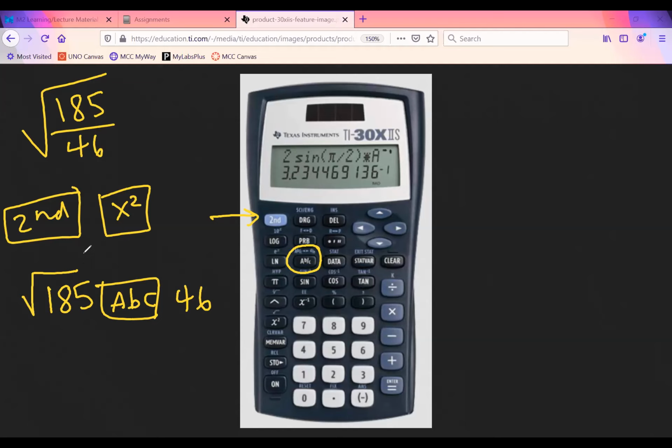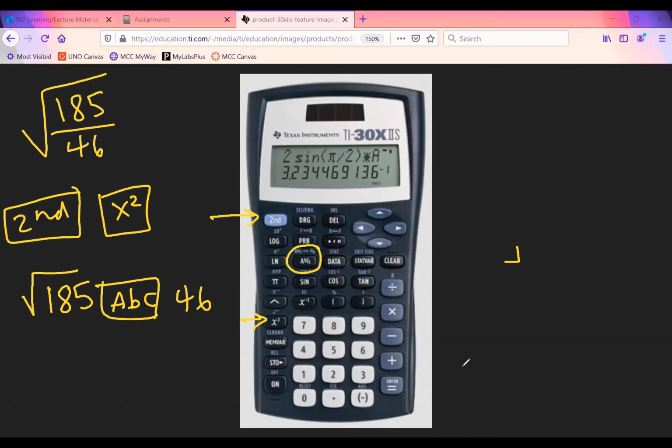Let's back up. So second, then x squared. Then you should see a square root image at the top of your calculator screen if you're doing this. Then I'm typing 185, that's the numerator of my fraction. Then the ABC key, then you'll see a little corner image, like a backwards L. And then 46, and then enter. Once you do it on your own calculator, I'm sure you'll be fine. You probably don't need me to try to show you on this weird screenshot here, but we don't want you to get calculator questions wrong. Those should be the ones you get. So if you're having trouble and your answers aren't making sense or aren't working, please reach out and we'll try to solve the problem together.